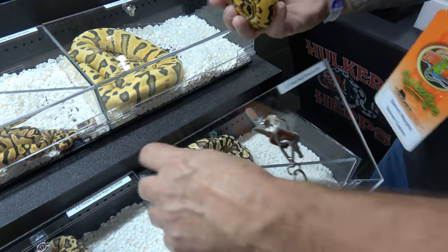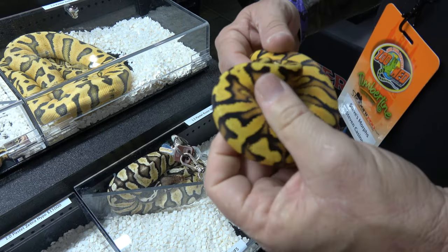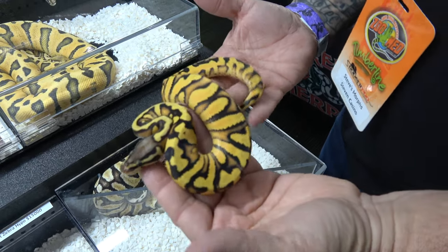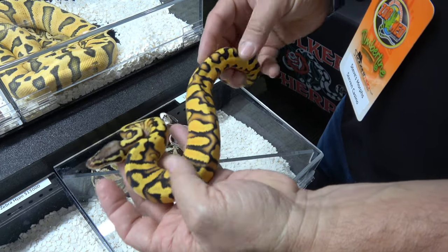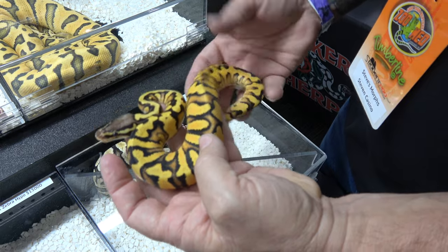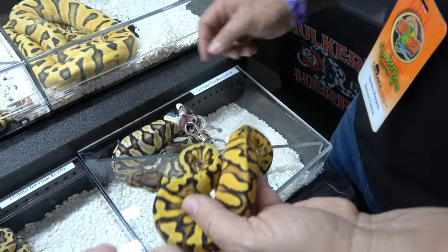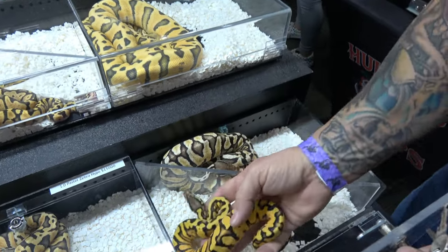This is a pastel orange dream yellow belly zebra. Yep. Zebra is a recessive. It's a new recessive. It really does work with pastels super well. That's why pastel is in a lot of the stuff. But it does give it a really nice, vibrant color from the orange green and yellow belly in there, and that nice banding to it. Yeah, the banding is really awesome with that blushing in the banding, right? So pastel works super well with it.